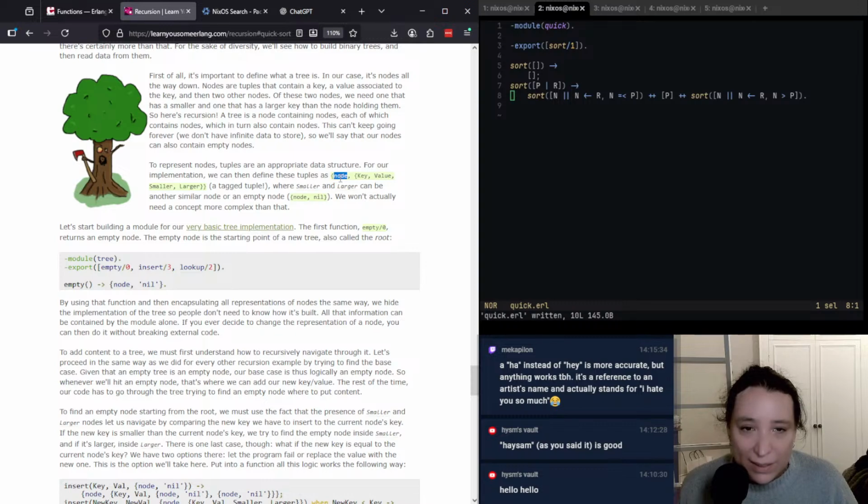Okay, this makes sense now. Yeah, it's interesting, right? Do you really need this atom? That's why they call it a tagged tuple, because it's a tuple that has this tag that's an atom, and then this is basically the value of the tuple.